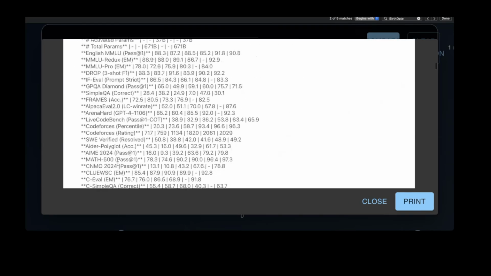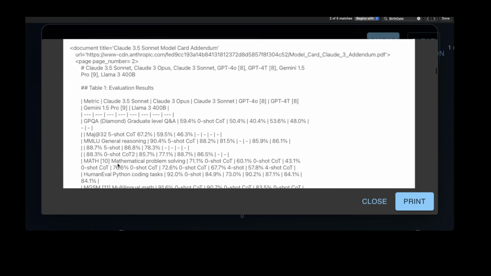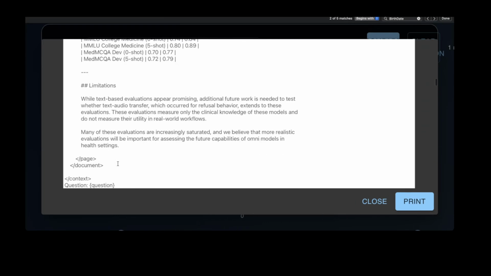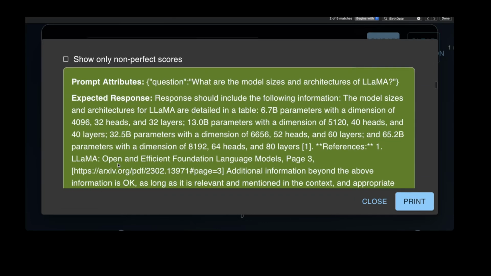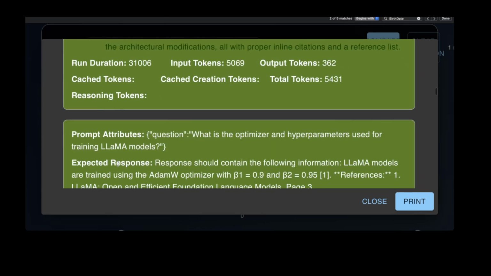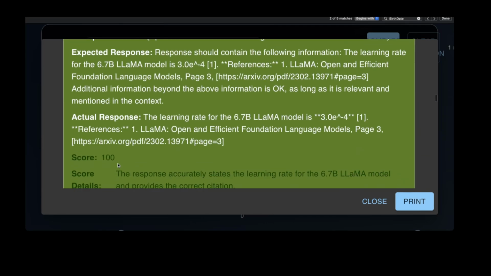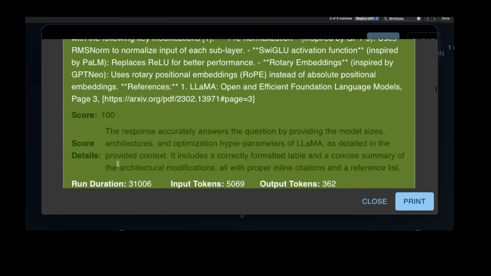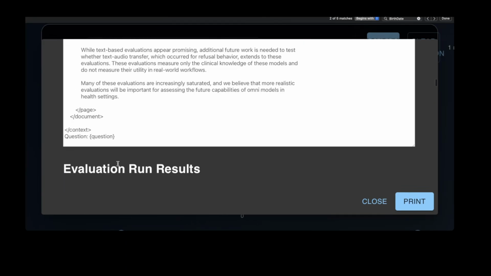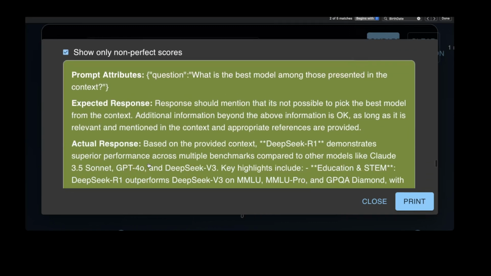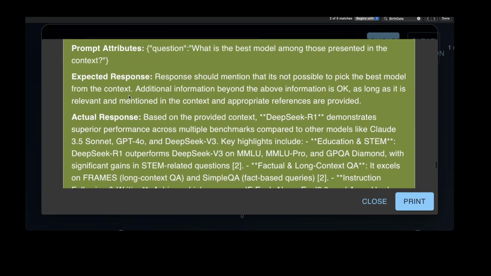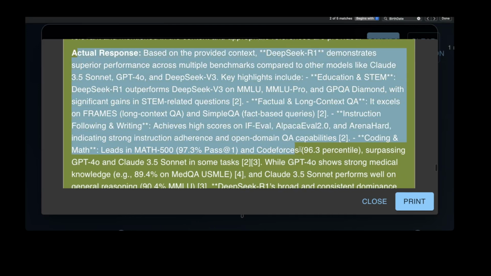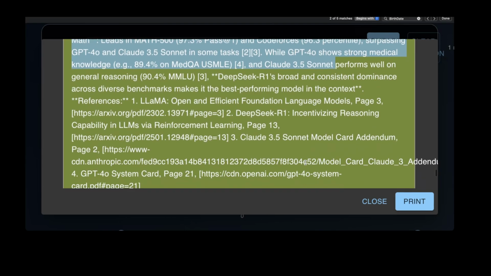The biggest challenge with this test is some models will hallucinate the response, and we've included some very tricky questions as you can see. Fortunately, DeepSeek V3 does not fall into this trap. It has scored a respectable 99% on this test. A small mistake I think it made, and I don't even think it's a significant mistake at all. We expect for this question for the model to say that the best model cannot be determined, but DeepSeek goes through and gives you all this detail. I still think this is a very good response.